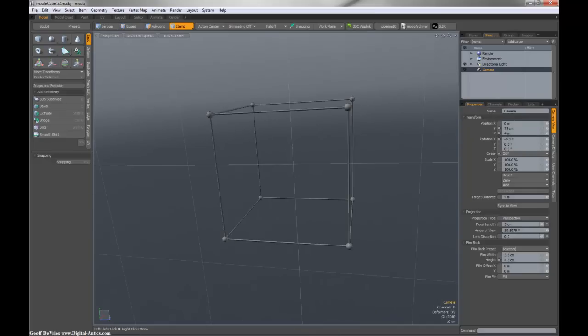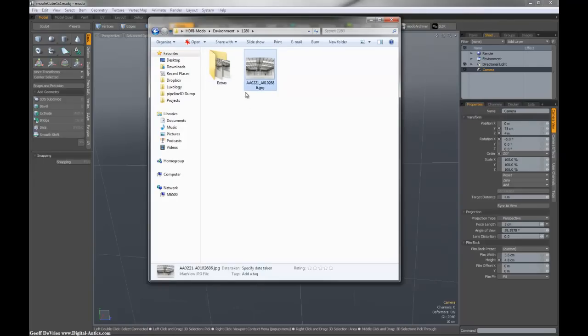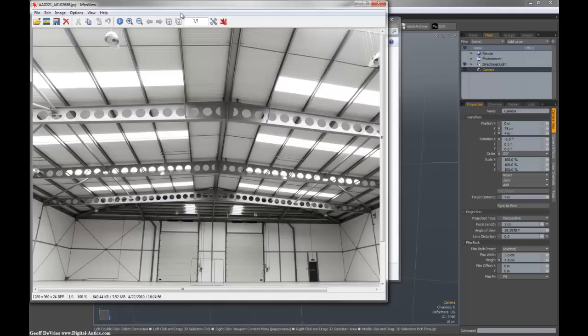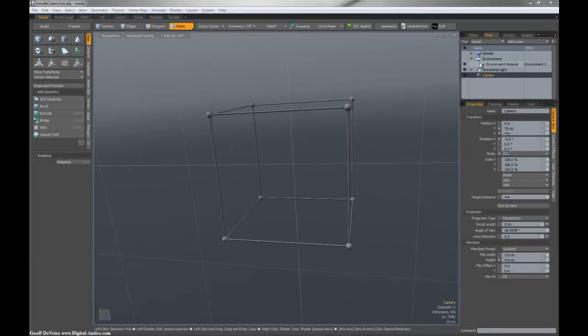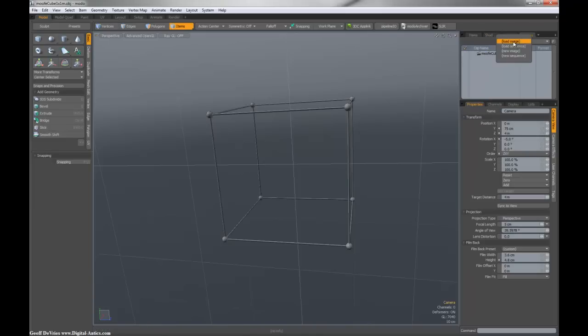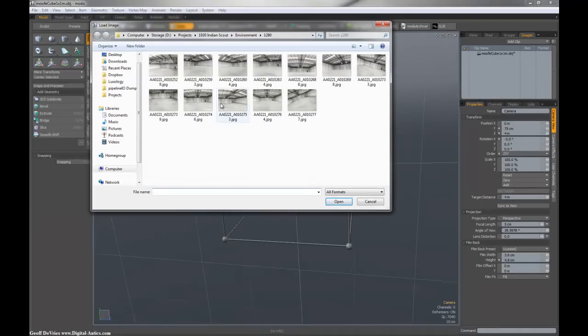And with that being done, I'm going to drop in the environment backplate that we're going to be using. So I'm going to go in here. This is the backplate that I used in the image. So we're going to drop this in to the environment spot here. Load image, add clip, load image. You can just drag and drop it in there too, but since I'm working on one screen capturing it, I'm going to do it this way.